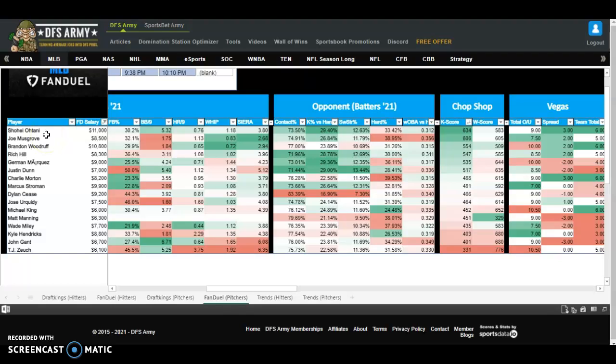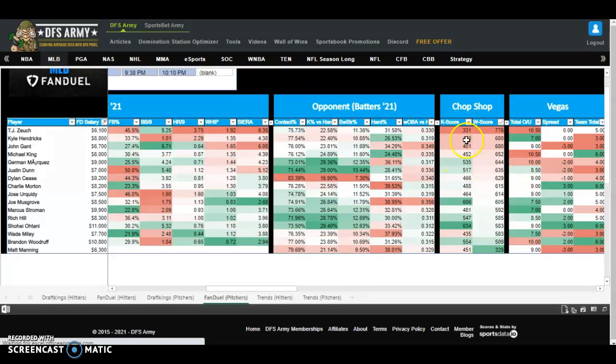Okay? We'll check the ownership when we get to the domination station. But then I flip it and I use the W score and bring the big numbers to the top here. Anything over about 650 is getting to be a pretty good number, maybe even 630 because it goes pink. Make the colors easy to read, right? Just look for the pink and the reds on the W score, and you're doing pretty good.